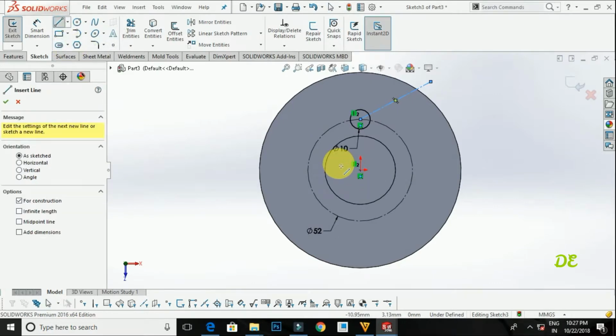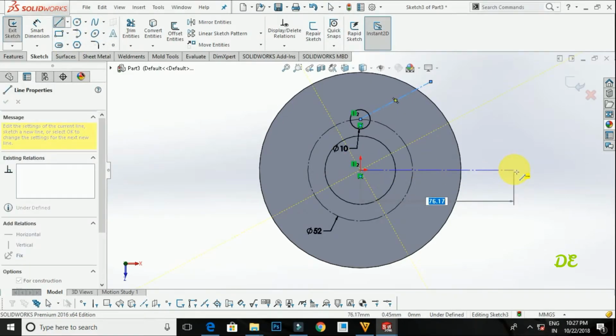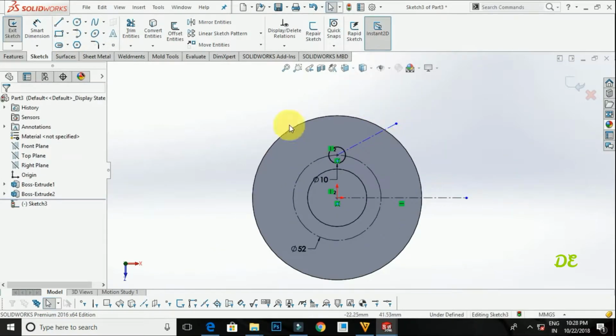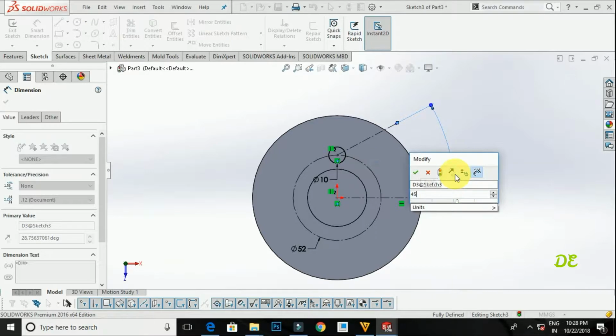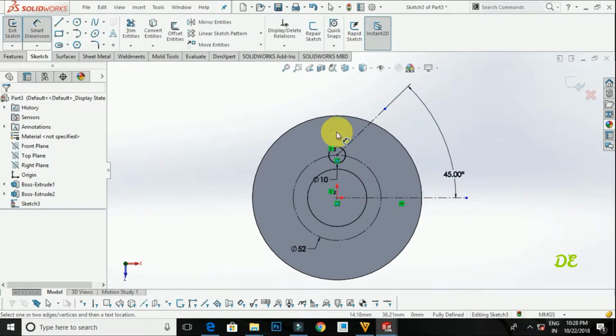Okay, I have to create it horizontal because I need to give the angle of this line. That's why I created this center line, 45 degree angle.